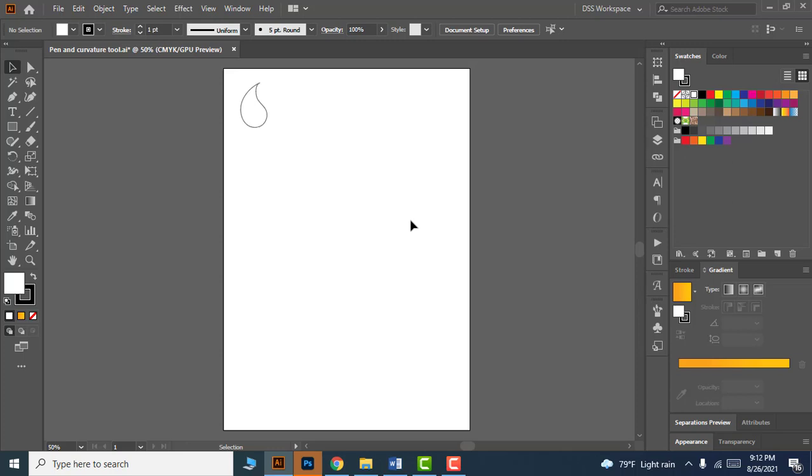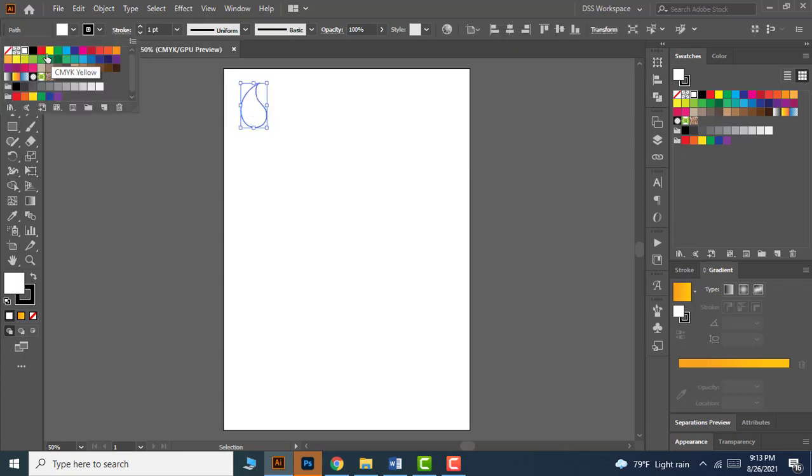Okay, in this lesson let's focus on how to manage graphic elements like arranging objects, duplicating objects, and object selection methods, and so on. In my last lesson you learned how to draw with the pen tool and curvature tool, and we drew this simple graphic element. Let's say if you want to fill it with a solid color, you can toggle to the fill color option and pick a color you want.